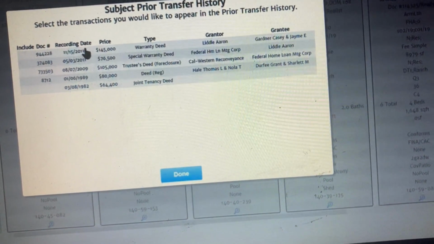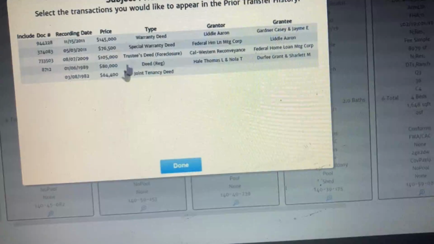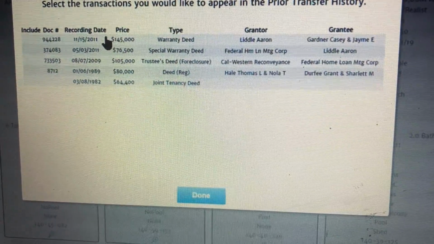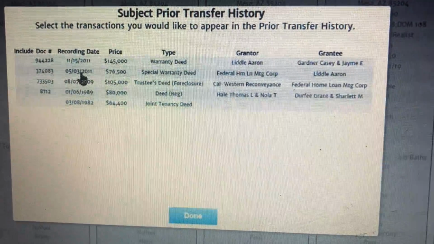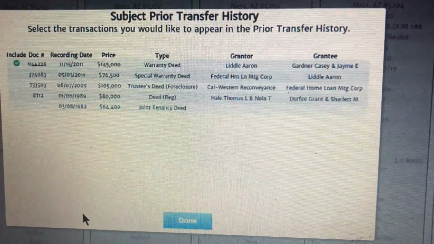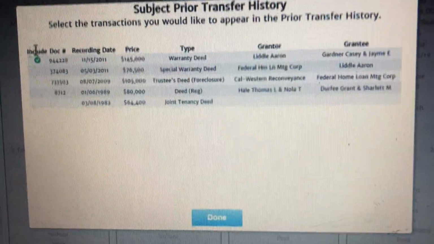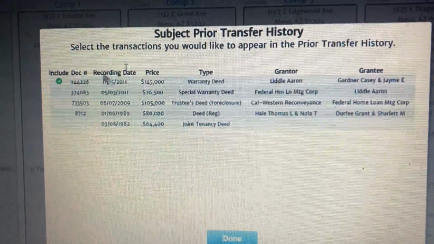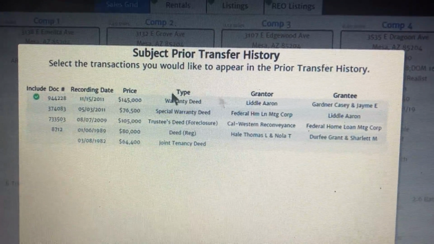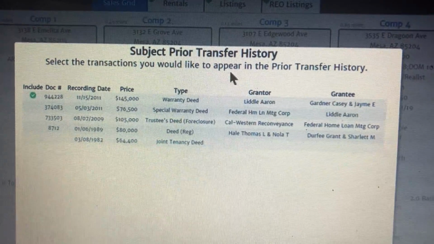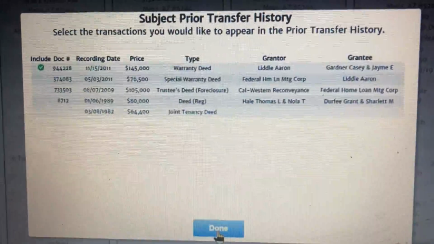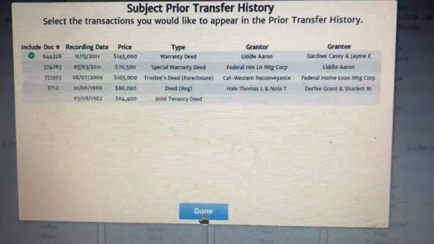Since none of these transfers are in the past 3 years, they're not being included. Now you can customize that so Spark will load them in even though they're over 3 years old, but that's not how I have it set up, so they're not going in. If you decide you actually want this transfer to go into your report as a prior transfer, you just click it, and you saw that green checkbox appear, so now that transfer is going to go into my report. It's going to say the date, the price. It's going to have a comment in there that says what the document number is, the buyer, the seller, what type of deed it was, all that kind of stuff. That's all going to roll into my report, and I'll show you that at the very end of this video when we load data into an actual report.